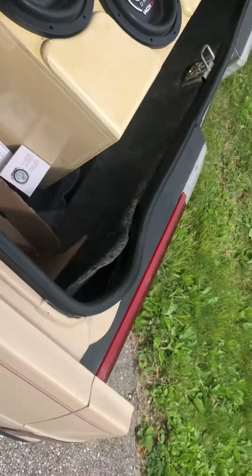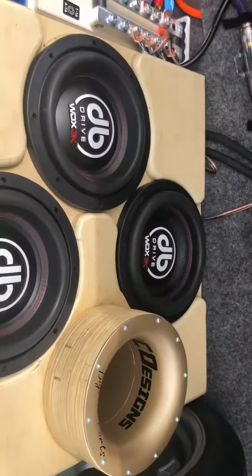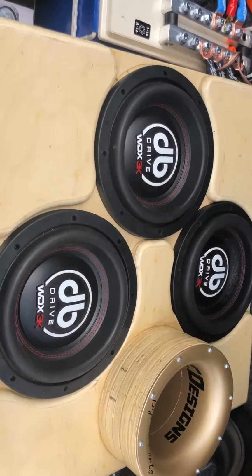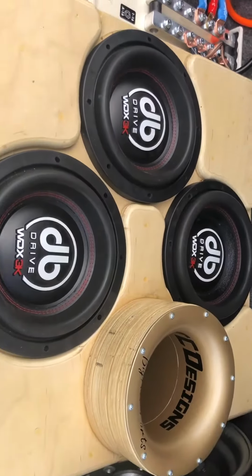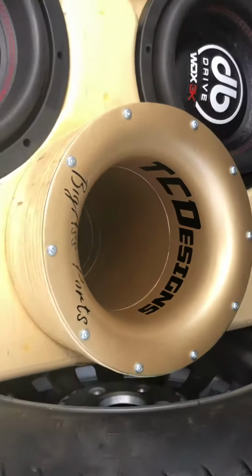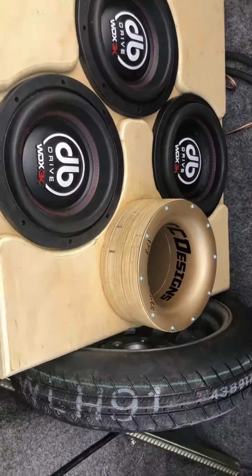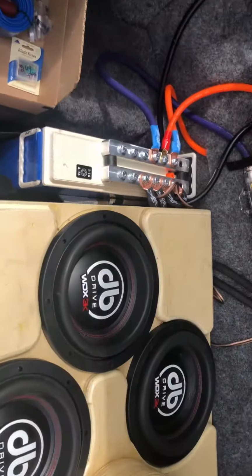Let me see, we got the SCAR 6x9s here in the rear deck. Three DB Drive WX series 3K 10s in the trunk. Good looking out, Trey Cooper. Yeah, you nasty with it, bro. You nasty with it. I'm coming back to fuck with you, for real, for real.